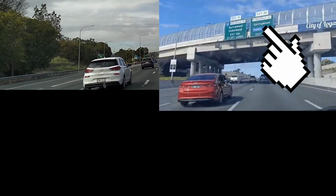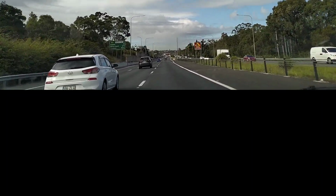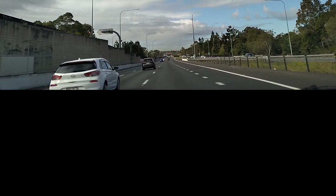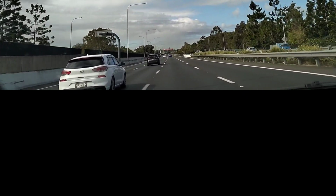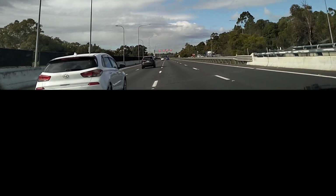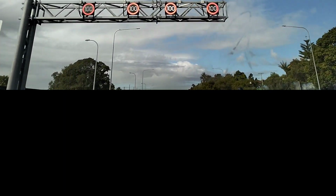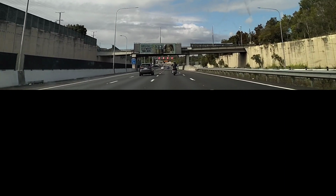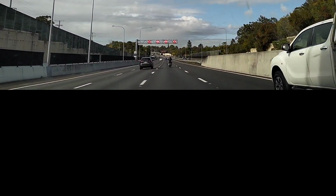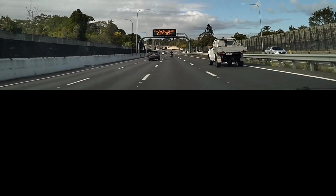As you can see here, there's a sign showing where you're going or some direction, so make sure you glance at that one. Also glance at road signs like regulatory signs, road warning signs, road marker signs, and hazard markers. Make sure you know them, especially when you are driving in the motorway, so you know what you're doing. If you see markings like merge right or merge left, make sure you indicate before merging into the other lane. That's a traffic instruction sign. They call it merge right or merge left, so just follow that.